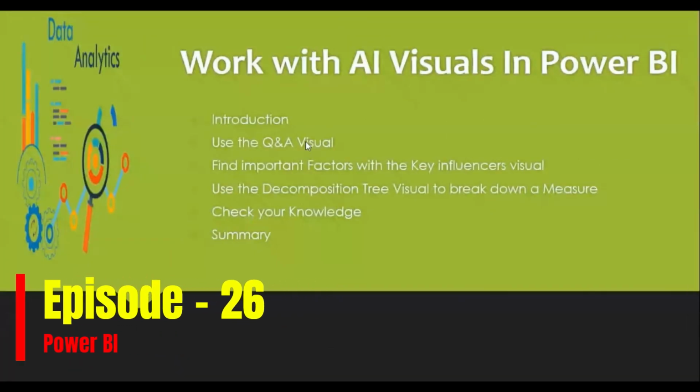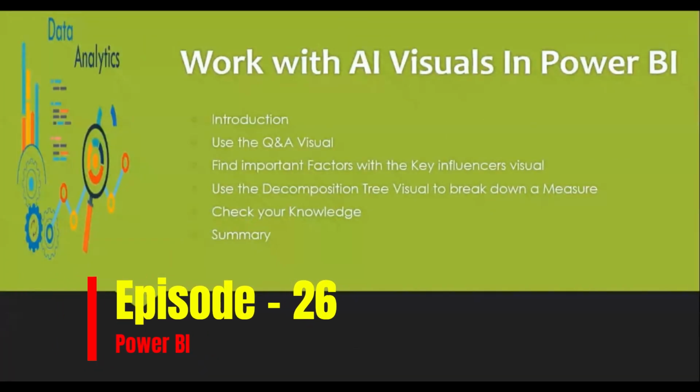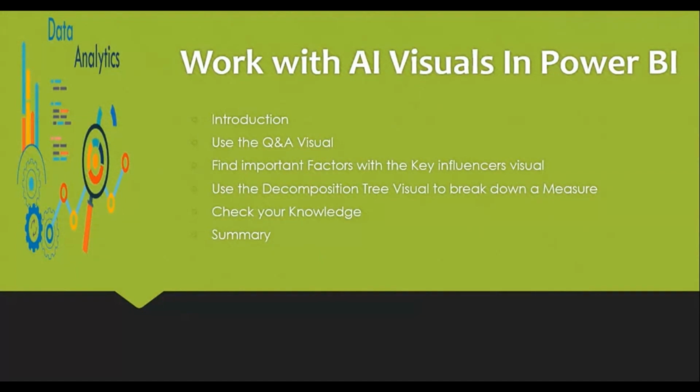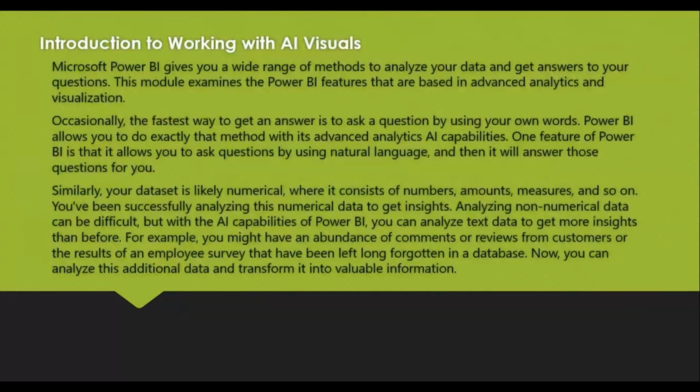So the agenda for today's session is: we are going to start with the introduction of working with artificial intelligence visuals in Power BI, the Q&A feature. Use the Q&A visual for this purpose, and we'll move forward to some important functions with the Q&A features, the key influencers, and finally decomposition, and then we'll have the summary points. I'll explain each and everything, so let's go one by one.